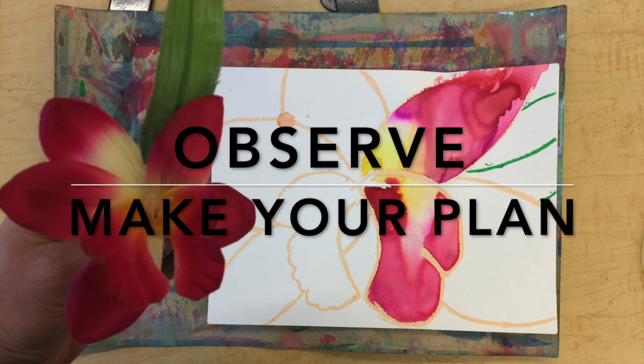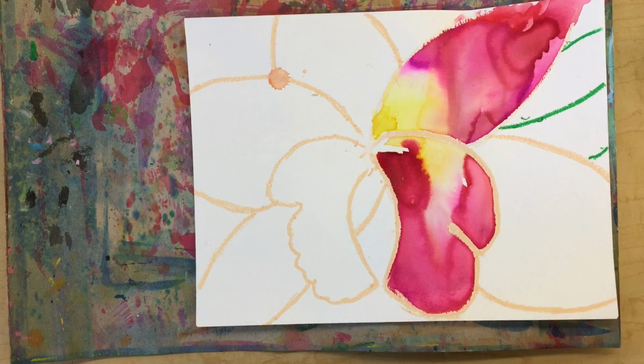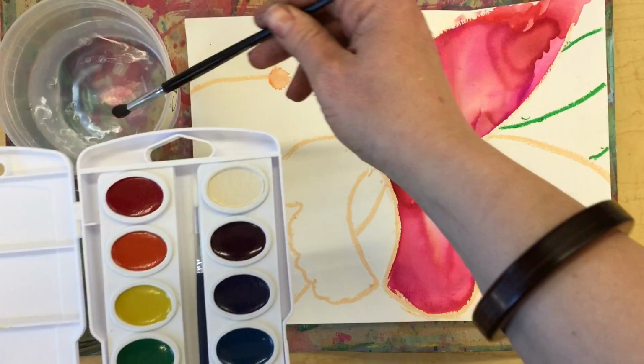Observe the color and value of your flower carefully so you can plan how to paint it. We have large, medium, and small brushes. The large is meant to hold a lot of water. Clean water is to fill each space with water, to wash your brushes, and your watercolors. Before you start, prepare your paints by adding water to the colors you're going to use.